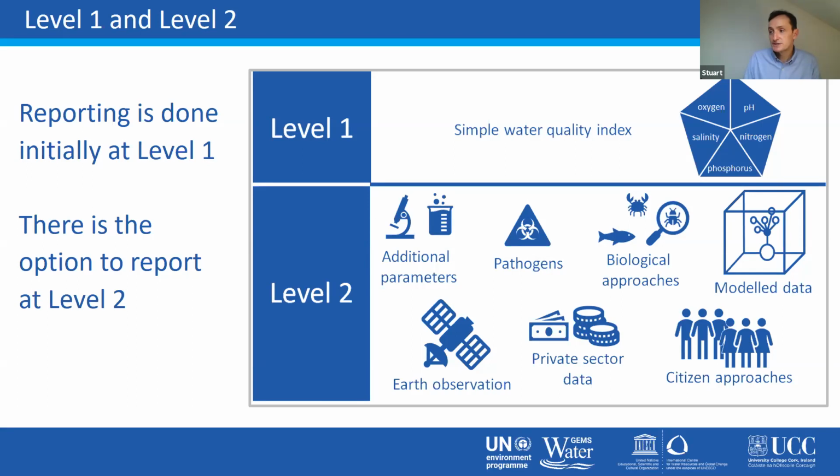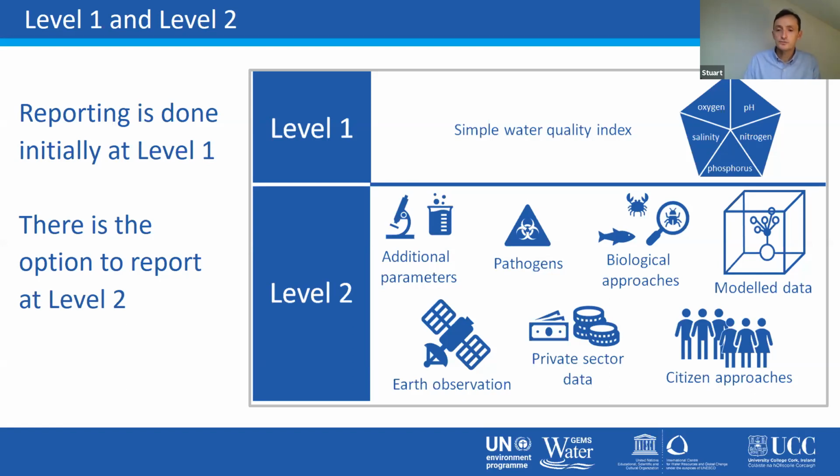But also countries can, if they have other types of data from alternative approaches to monitoring, those can be included as well. Biological approaches to water quality monitoring are used globally. Those data can be incorporated into a level 2 report. Products from Earth observation data can also be included. Citizen approaches to data collection can also be included as part of a level 2 report.